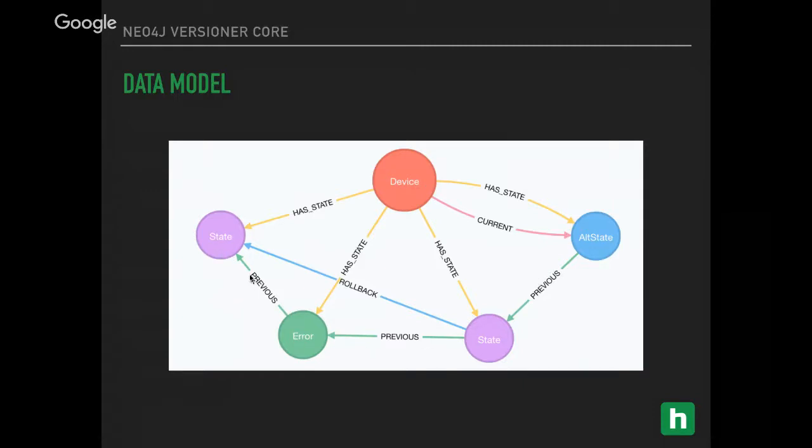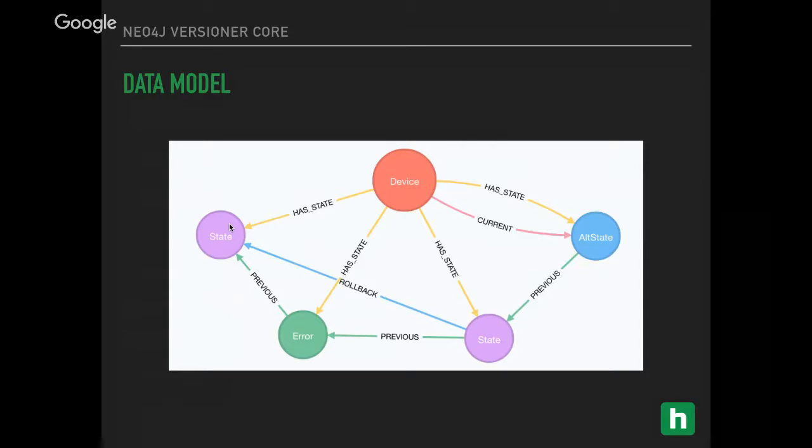As you can see, the previous relationship can help us start from the current one and go back in time. Not literally back in time, but at least in this model. As you can see, there is a rollback relationship. This works like this.